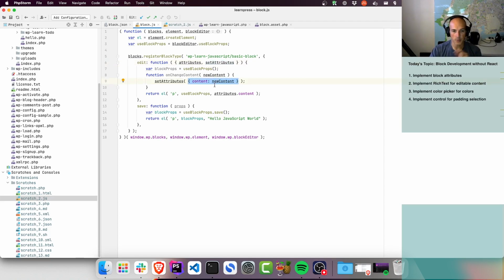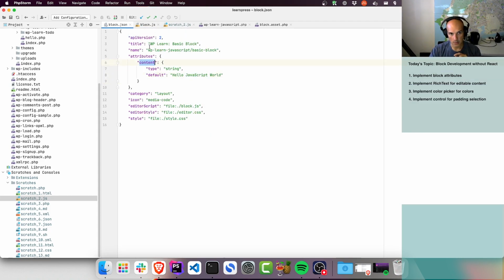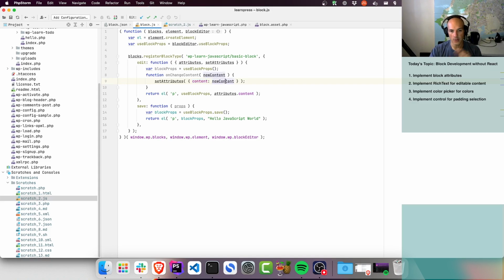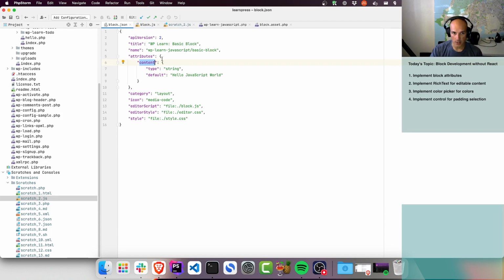What that will do is update the content attribute of your block with whatever the new content is in the editor. So in this case, the minute the edit function is fired, it'll render the element and pass in the content from the default value, which is hello JavaScript world.